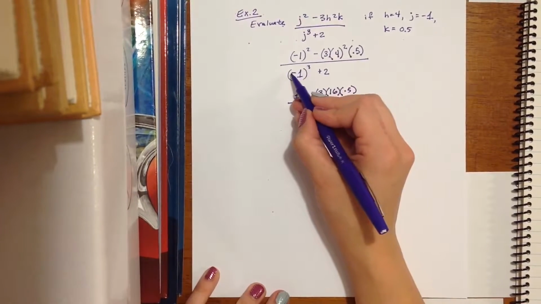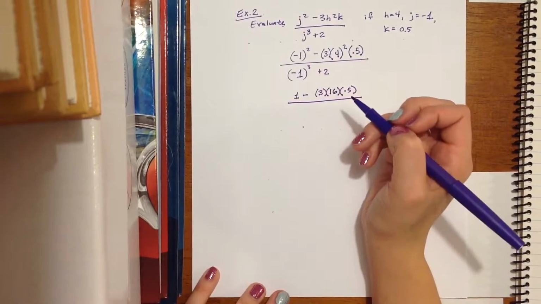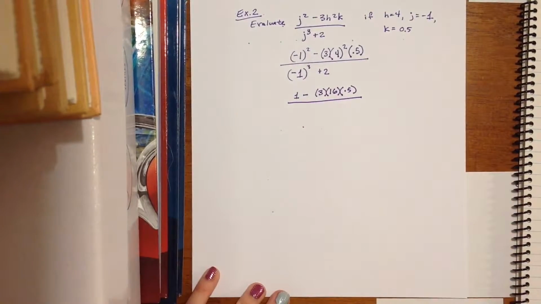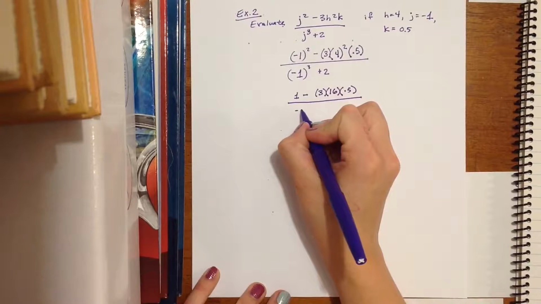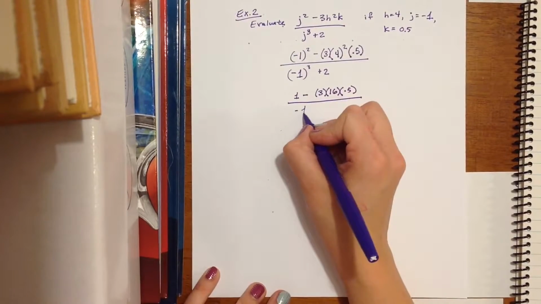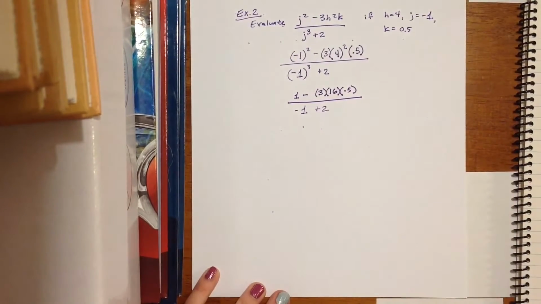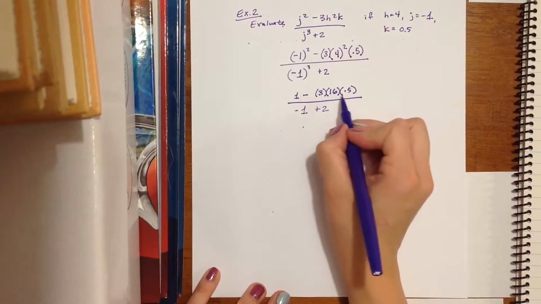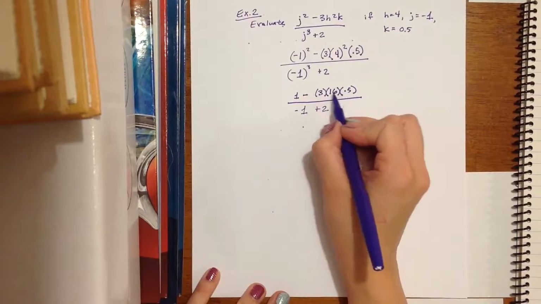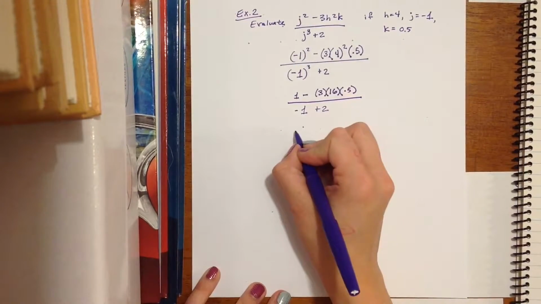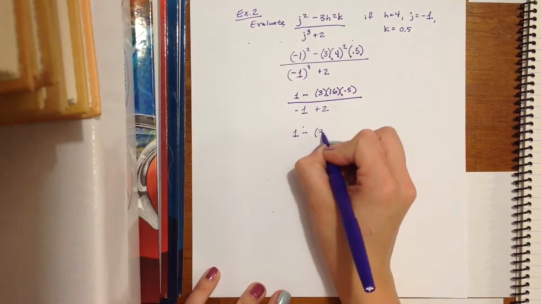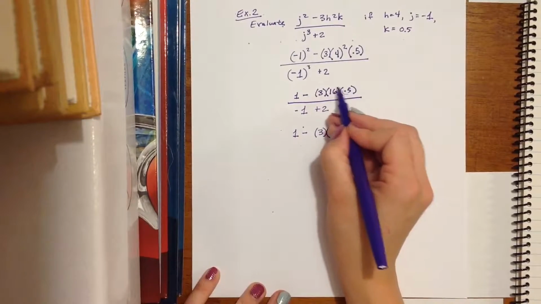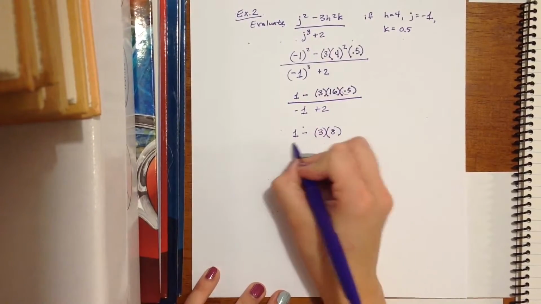Exponents down here, I have -1 to the third power. I know that a negative times a negative times a negative gives me -1, so (-1) to the third power is -1. I'm going to add that too. Now I have some more multiplication in this area right here. I'm going to work with the 0.5 times the 16 first, since that's a really nice multiplication fact. I get 1 minus, I still have my 3, half of 16 is 8.